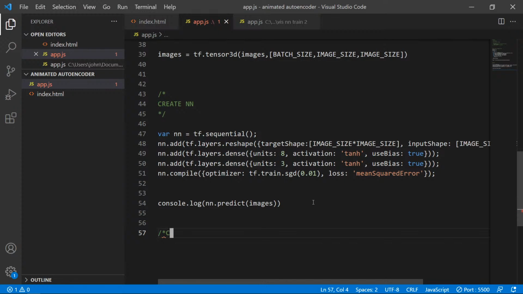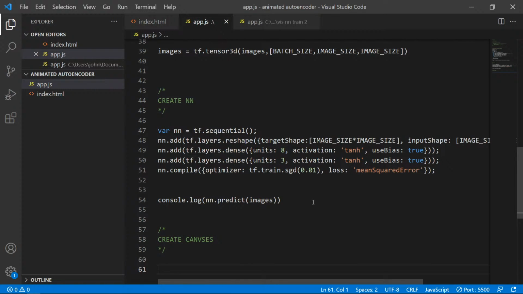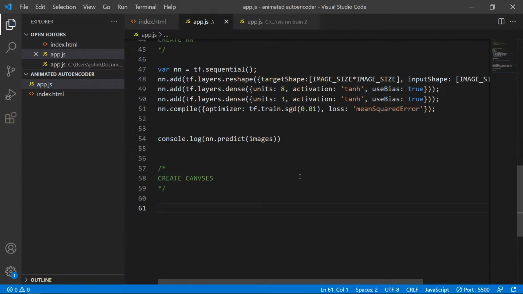Yeah, okay, so create canvas, canvi. I feel like that should be canvi. So basically, I'm just gonna do this by hand. For let i equal 0, we have 8 plus 3, which is 11 units.